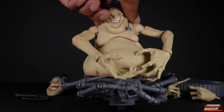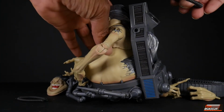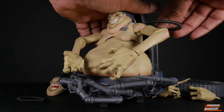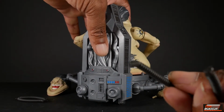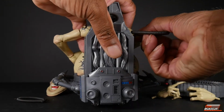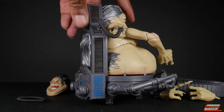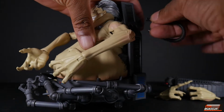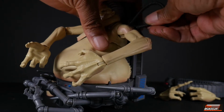Roger that. Now we've got the conduits. So I'll take one, and I believe this will go, yep, it's better off this way. As you can see there, you have an end that's already curved. I believe that serves better going into Mojo's shoulder, and then the other one goes into his rear, we'll call it the seat there. And then we'll do the same thing with the other. And see what we got.